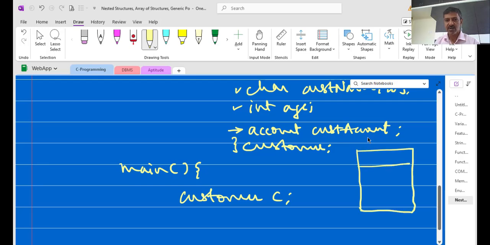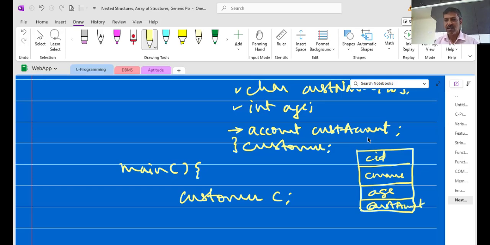So first part is your customer ID, then second is your customer name, third is your age, and fourth one is an account, which is customer account here. So the memory for this member variable will also be allocated when you say customer C. You don't have to separately allocate memory for the customer account, which is a user defined type.